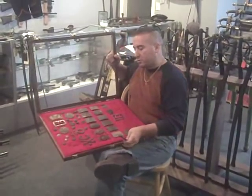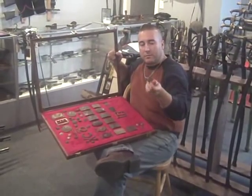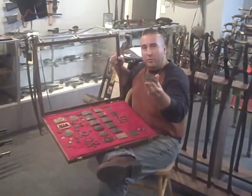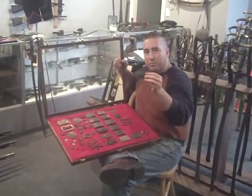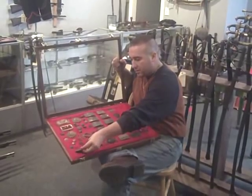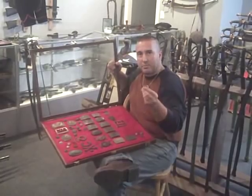Not all fake buckles are Confederate. Here's an OVM. Notice the back where they burnt the lead out of it, give it that old look, and actually a pretty patina on there. Doesn't stop with plates, Texas button.